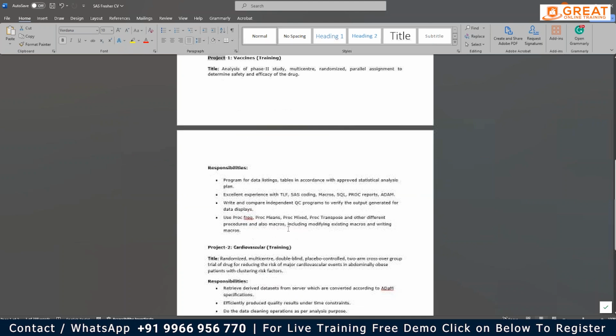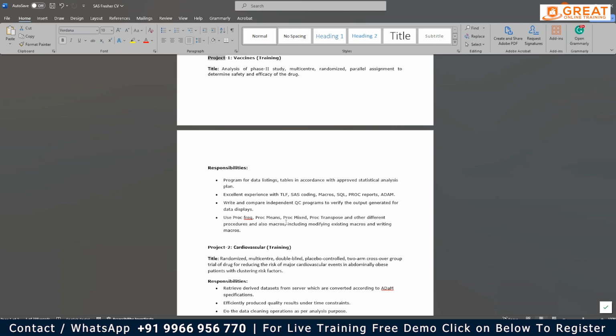What is your role on the dummy project? So we have a team of, see, the dummy project is just handed over to 5 members. One person is the lead programmer, and the other 4 are support programmers like me, as junior programmers. The lead programmer assigns work to us, what tables and what SDTM data sets, who is doing what, they have assigned to me. We are just working on it.